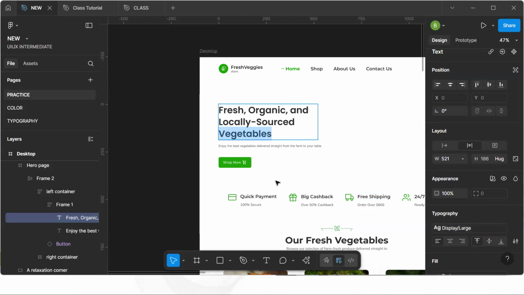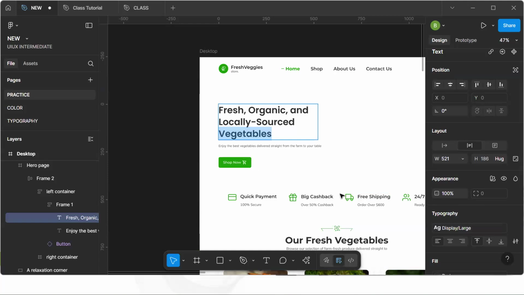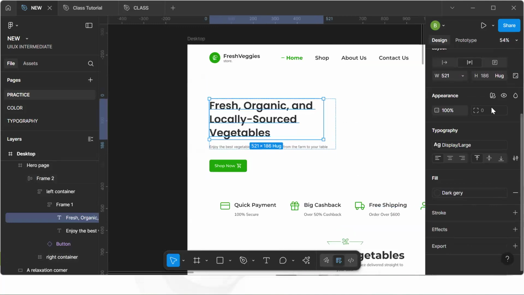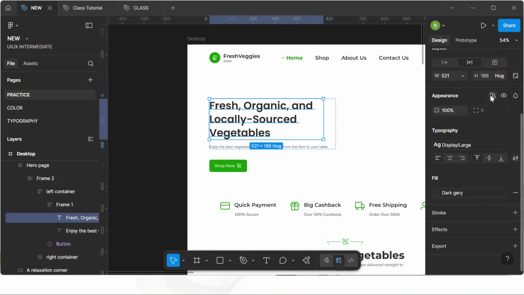Oh, did we use this color here? Anyways, it can still be that way. Let's see, I think there is something. Yeah, hold on, let me see. I think this is it.